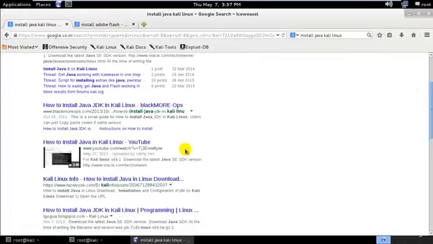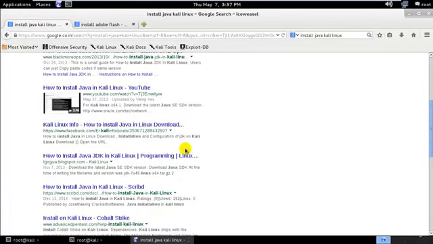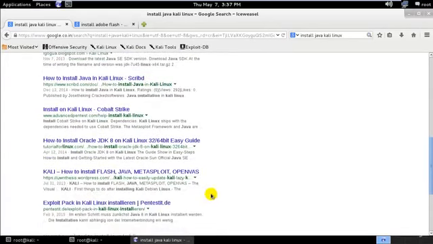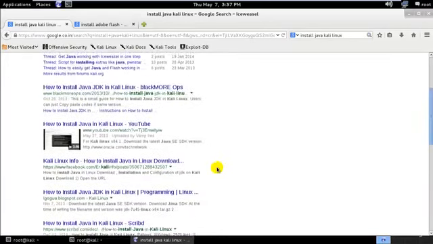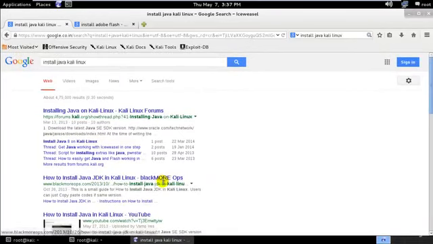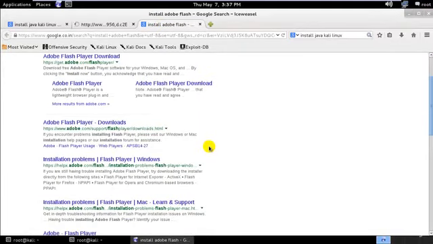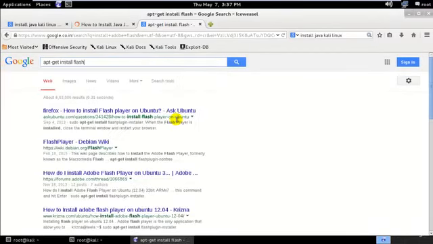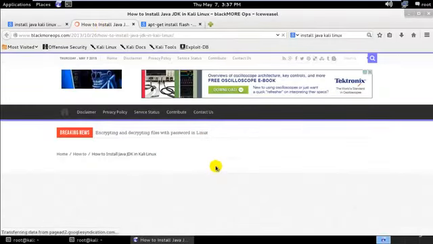As you can see over here, we have different versions. You can also download it manually, but I would suggest updating it through apt-get. Okay, apt-get install flash plugin non-free. Perfect, we have it.